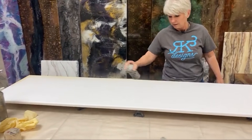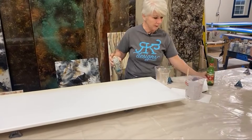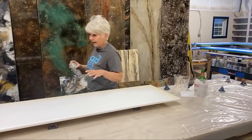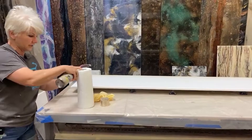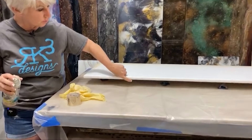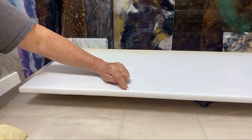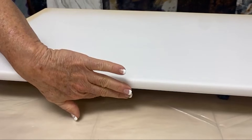So I'm just going to come very lightly. The reason I'm doing this is because I know that my finish is going to be opaque — I know that the additives I'm putting into the epoxy are going to make an opaque mixture. But I also know that the thinnest part of my finish is going to be the edges where the epoxy rolls over. That's why we always round over our countertops with a quarter-inch round-over bit — we router that out so we don't have a 90 degrees, so our epoxy will flow over.